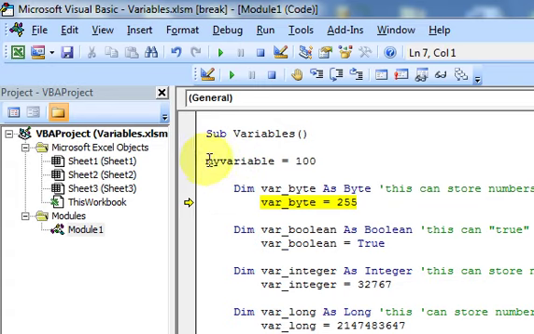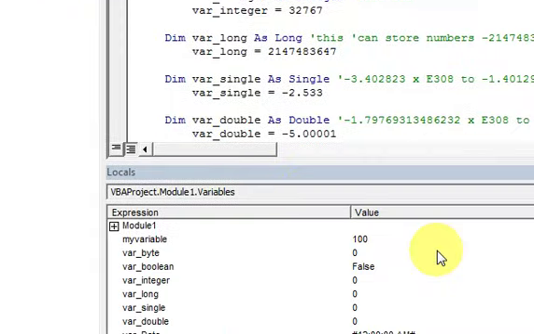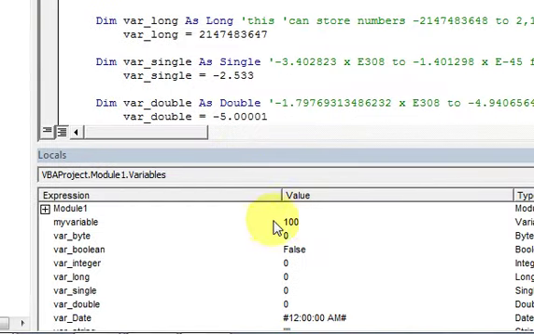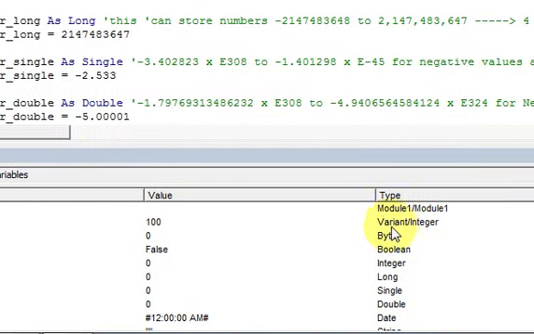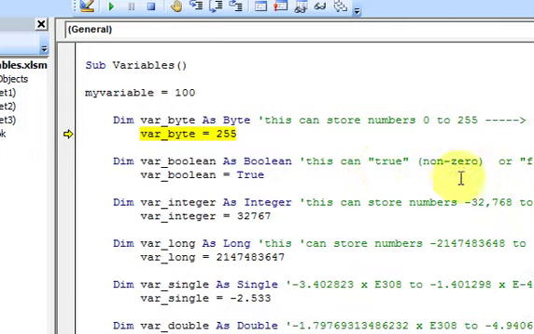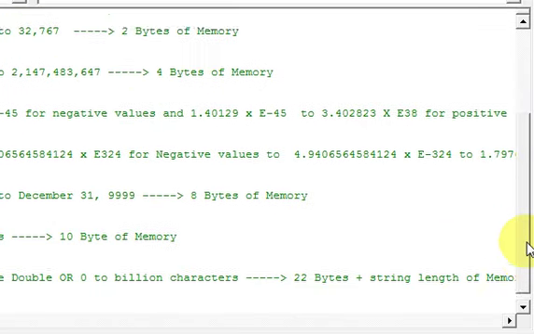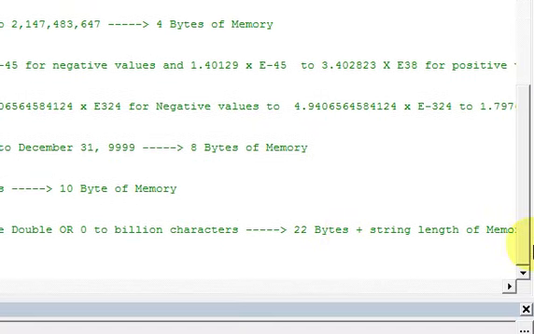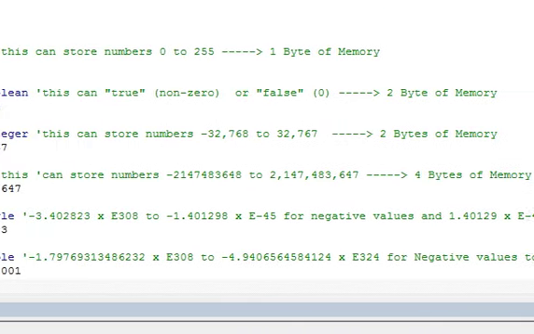I didn't declare the variable. I just had a name here and I assigned it 100. Notice that in memory here, in the locals window, this my variable has the value 100, but it's of type variant. That's very bad because it's storing a number and it's taking up 22 bytes. Remember, variant variables take up 22 bytes. That's a lot of memory, and you don't want that.